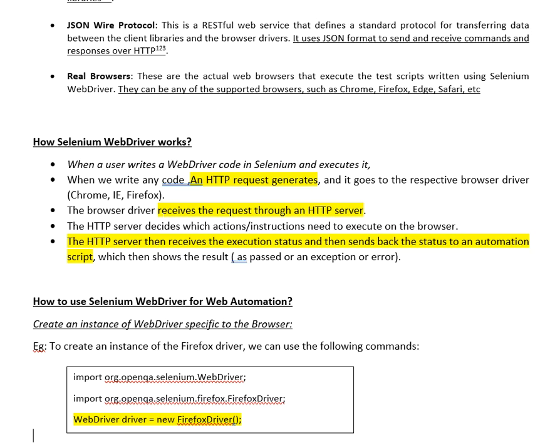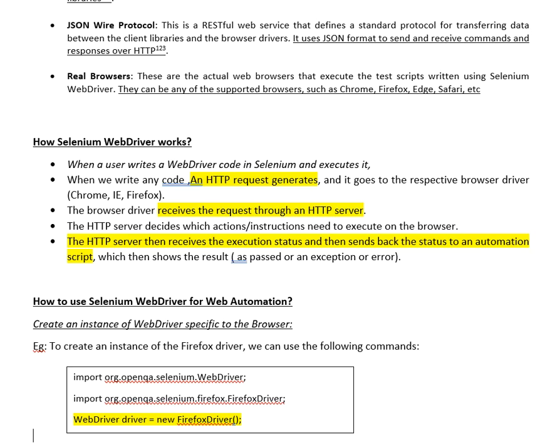Then the browser driver receives the request through the HTTP server. This all happens over HTTP. The HTTP server decides which actions it has to perform on the browser. After that, the HTTP server receives the execution status and sends the status back to the automation script, which then shows the result.